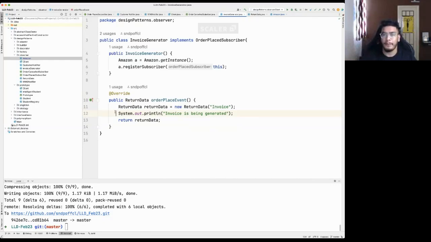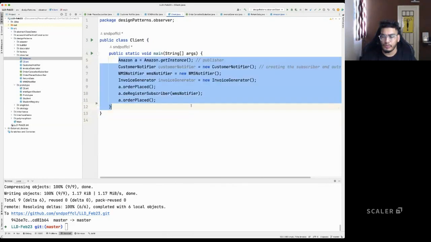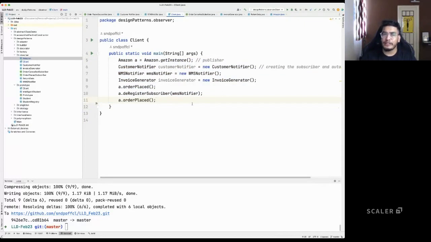Can you go to the client class once? Okay, here this client class is called by many customers, correct? Like myself and you, whenever we place an order, then only this much code will be there. When I create an object for myself, I will call all these things. I'm just confused about how different people access this, but that is not part of this design pattern, right?